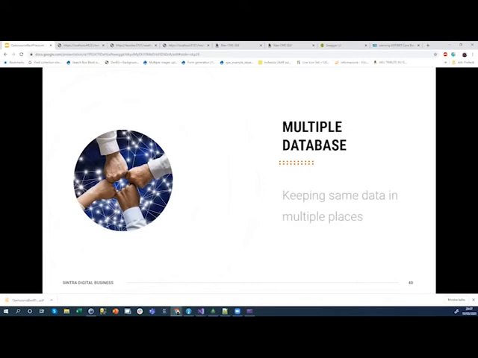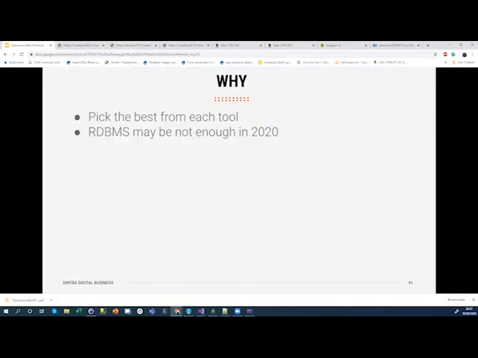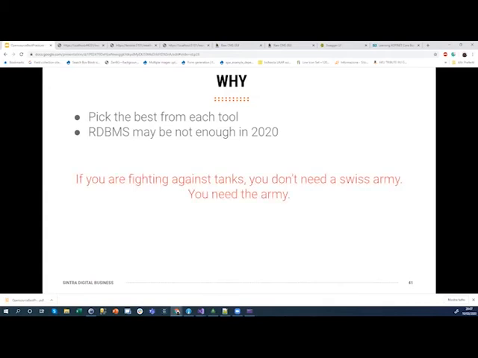We need multiple databases, of course, because we need to pick the best from each tool. We need, for example, MongoDB for data storage. We need Elasticsearch for quick search. We may need Redis for key-value pairs. So in a complete application, we have to take the best from each tool, and just that.